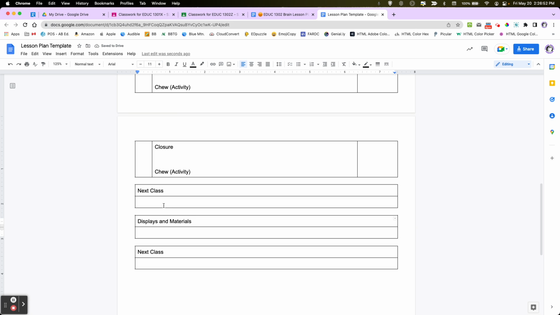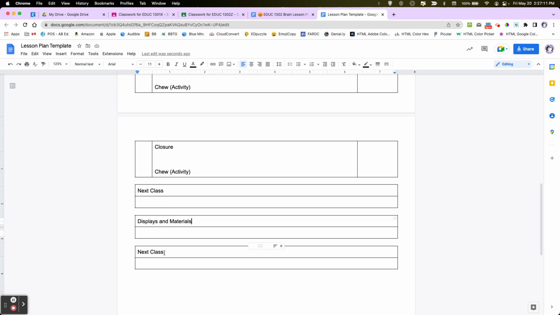In some lessons, it's easy. They need to bring something to write on, a pen. Easy peasy, right? In some classes, it might be like an art or a drama or a phys ed class where there are lots of displays. They might need pennies and pylons and a ball, and maybe different kinds of balls, and all kinds of stuff.